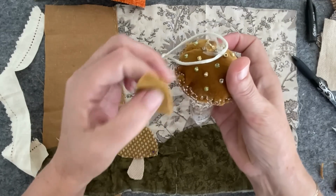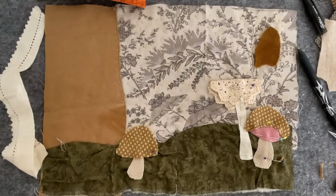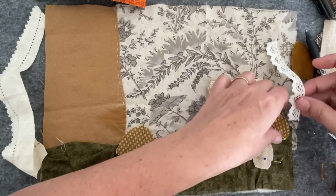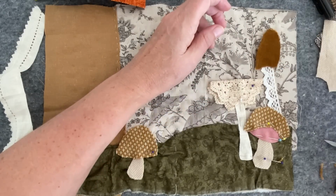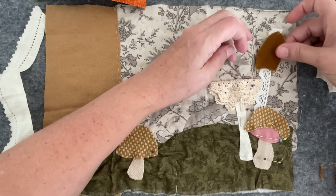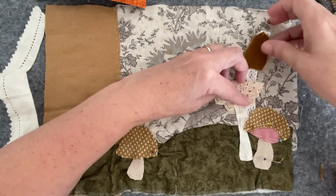He's in the same fabric that I used on that Christmas decoration. So we need a stem to connect him. I do have my lace here. It's a bit of an unusual little patch of mushrooms happening here. Lacy ones and unusual looking little mushrooms, aren't they? But that's all right. That's what happens in the forest floor. Just trying to get my angles right. I don't want them to look like they're coming from nowhere. I want them to feel like they've meant to be there. I'll just tuck him in behind there.